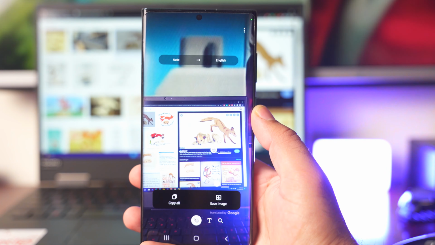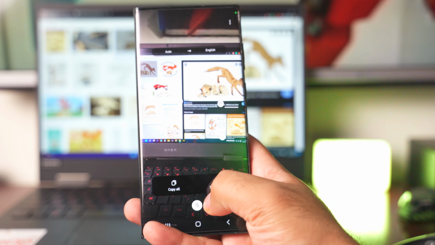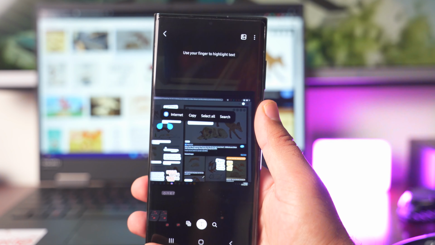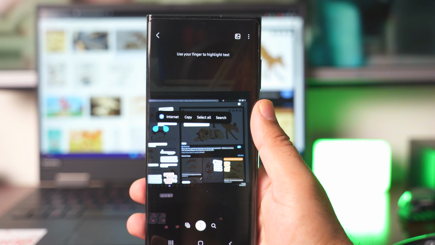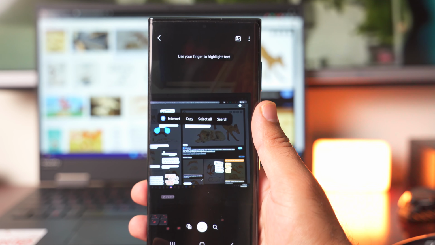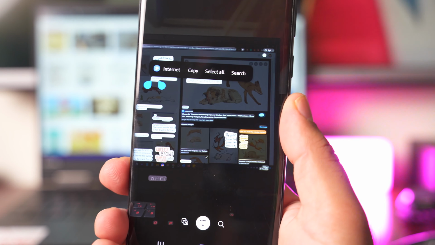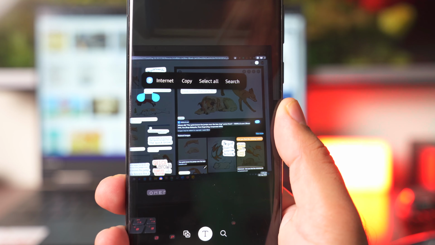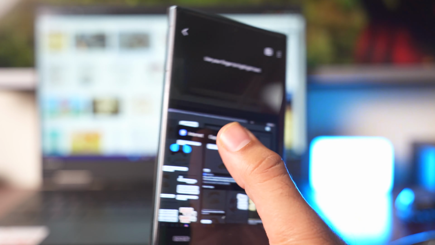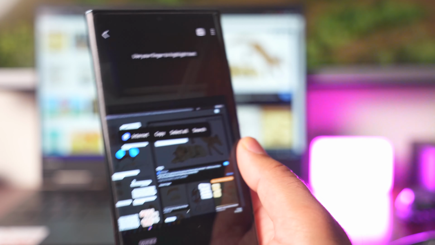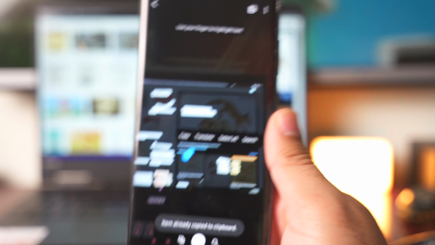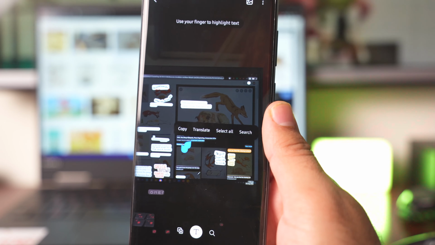Okay, the next feature I want to show you guys is the text extract feature. With text extract, you can basically copy the text from an image. You can see that I had an image opened on my laptop, in fact a lot of images, and my phone has already extracted the text, and it's now giving me the option of which text from this entire page I want to copy to my text board. I can just click on the copy option and the text will be copied to the clipboard on my phone, or if I want to change the text, I can simply change it as well, and I can select what part of the text I want to copy.